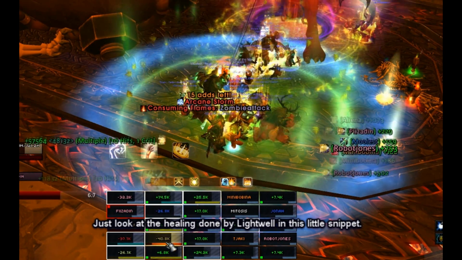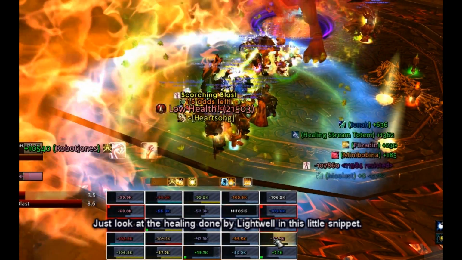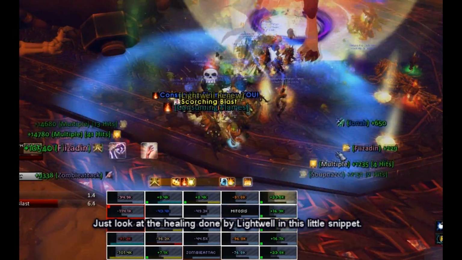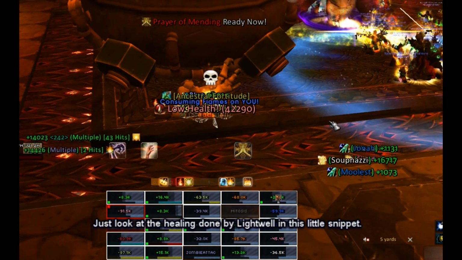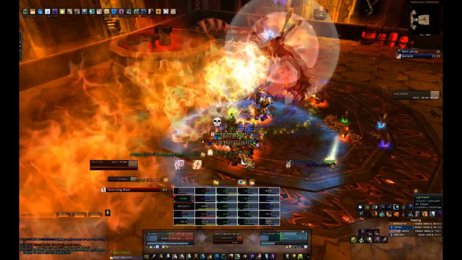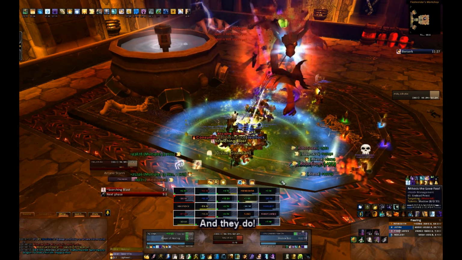With average gear, Lightwell will heal for about 6,400 and tick 3 times for a total of roughly 19,200 health. Lightwell can be placed before a fight even starts, which means you're able to recover the mana spent on it before a pull, essentially making it free healing. Lightwell lasts for 10 charges, 15 if glyphed, or 3 minutes. Use the Lightwell.